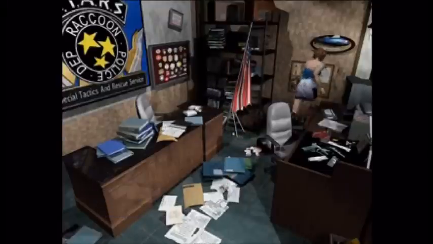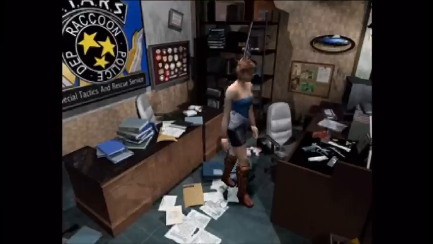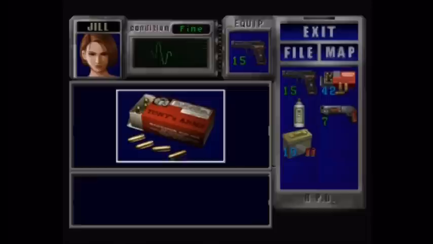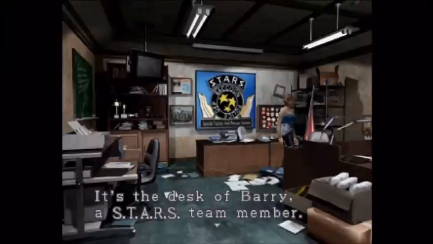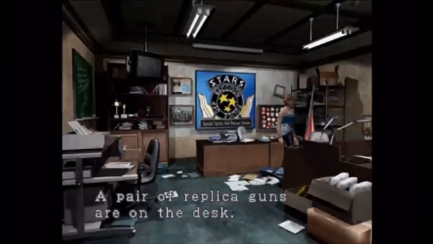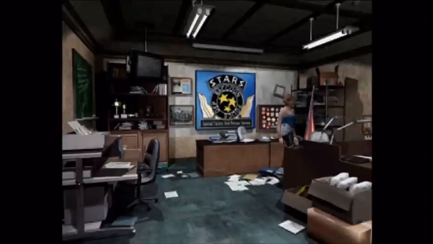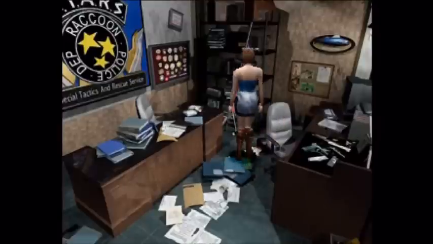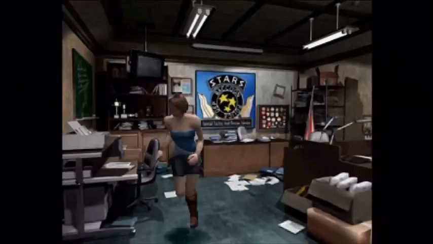Is there anything useful on the shelf? Is that ammo? Oh, it is. And I think I saw two boxes. The desk of Barry, a Stars team member. A pair of replica guns around the desk. You know, that's actually a really nice touch. With Leon, it was just like, oh, the desk of some guy. I guess he was a member of the NRA. But Jill knows who he is. She works here, so it's Barry's desk. So this confirms it. Nah, just one handgun ammo.